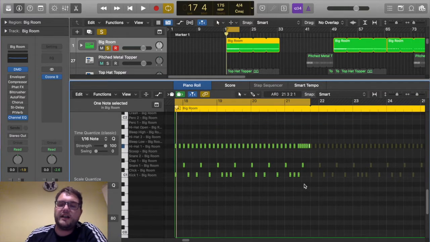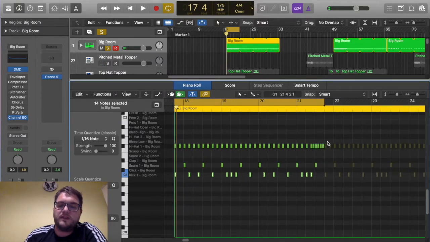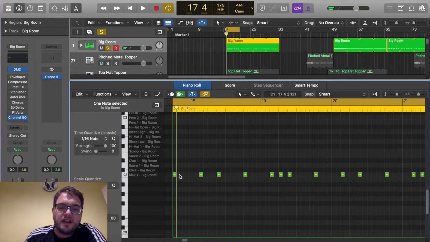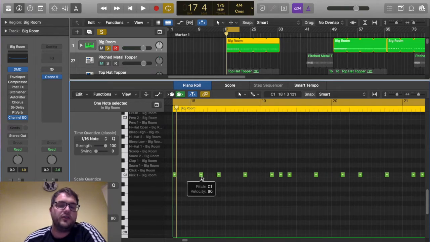So the first thing I want to highlight to you is the kick drum, which is these bits here. So what I'm going to do is delete these and I'll bring them back in a minute. So with the drums on their own, you will notice they start on the first bar, then on the second bar we're actually playing on the third beat, then in the third bar we're again playing on the third beat.